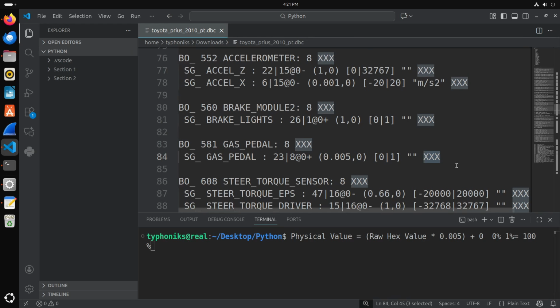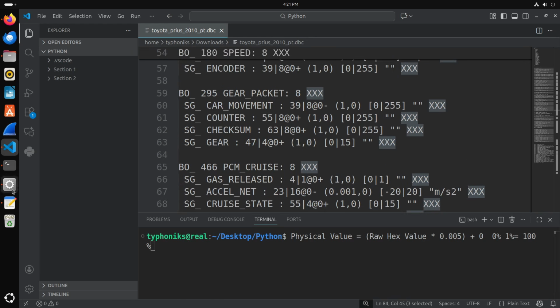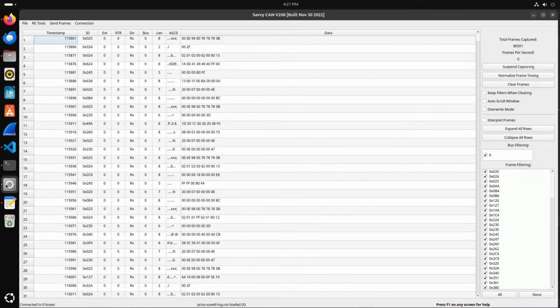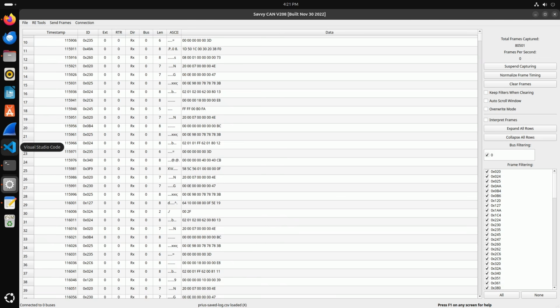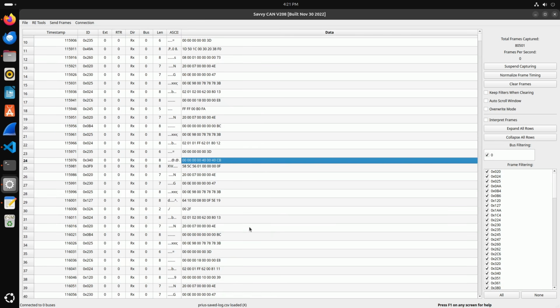Now, without this file, you see a hex value. Let's open SavvyCAN. Without this file, you will see a hex value like 0x45, right? And you have to guess what that means. In the previous video, we actually guessed it correctly. It wasn't hard, but of course, right now, it's very easy. Now, with this DBC file, the math is forced.